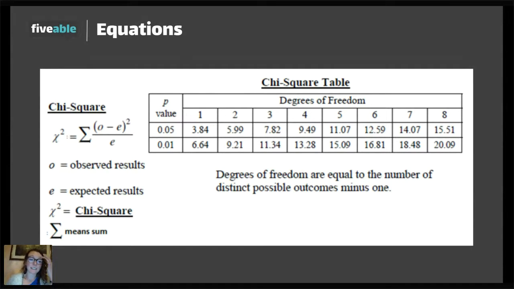All right, so we've calculated a number, a chi-squared value. Then we found this critical value in this table. So let's say we're looking at the cats again. The value that we're comparing it to is 3.84. And we want to see if the number we calculated is greater than or less than this number. And again, when we do a practice problem, it will make so much more sense.